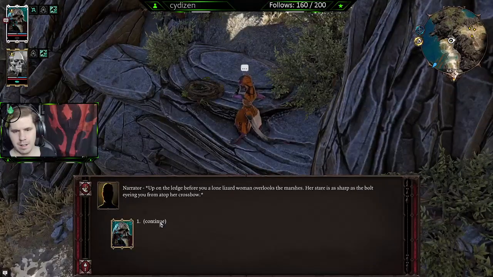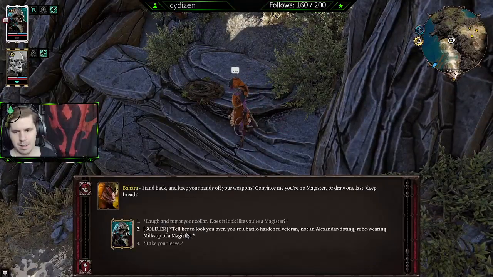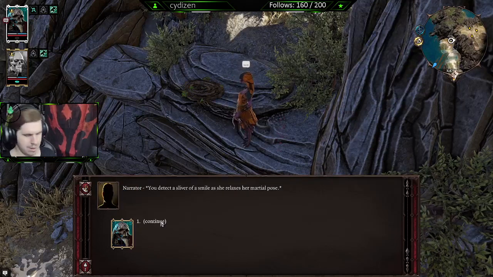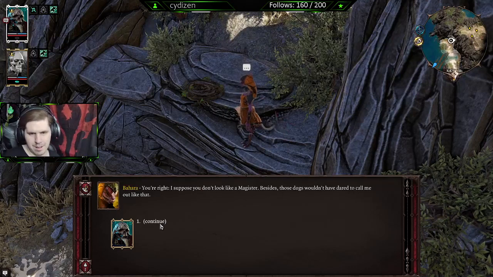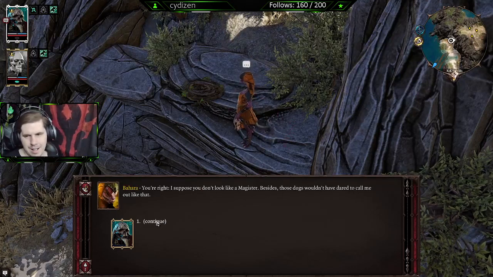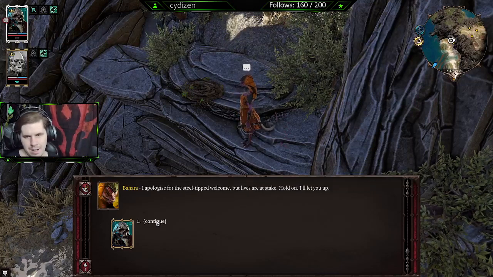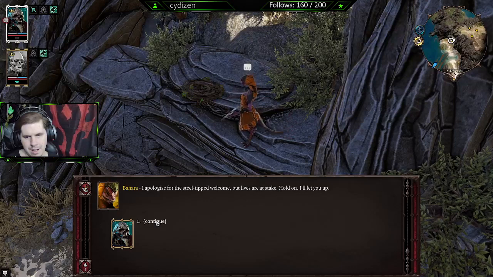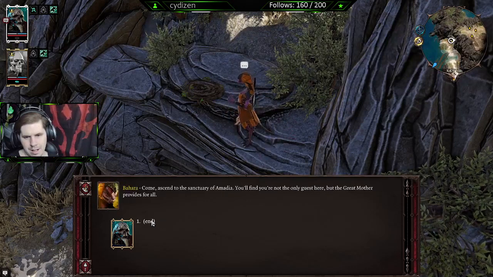Up on the ledge before you, a lone lizard. Stand back and keep your hands off your weapon. Be useful for me. Convince me or no. You detect a sliver of a smile as she relaxes her martial pose. You're right. I suppose you don't look like a magister. Those dogs wouldn't have dared to call me out like that. I apologize for the steel-tipped welcome, but lives are at stake. With one graceful motion, the lizard comes.